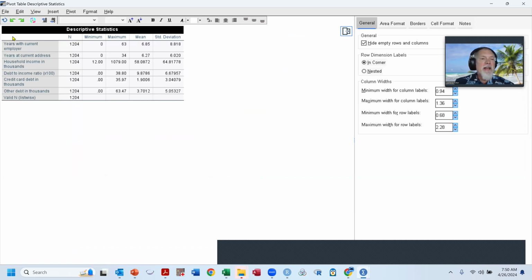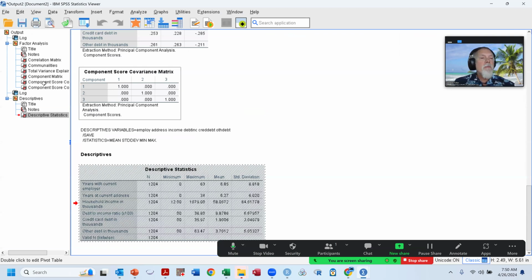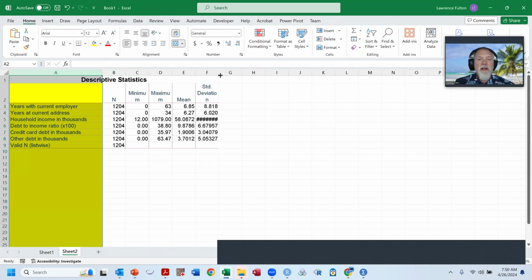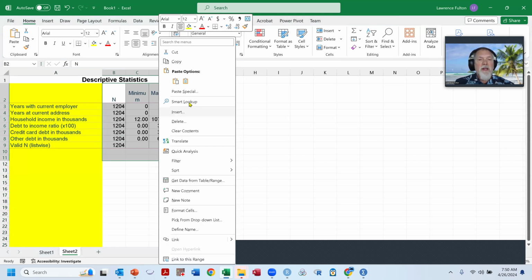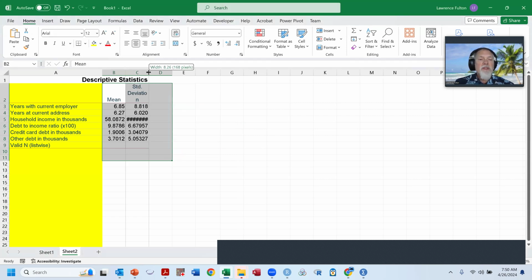Maybe now we got it. I made it larger, and now we have it. We'll try this one more time. Paste it here. There we go. And we'll make this yellow so you can see it. So now we have the means and standard deviations, and that's really what we need. And this is on the training set. And we'll shift cells left. So look at the means and standard deviations.